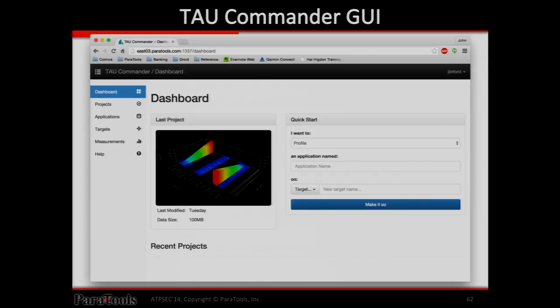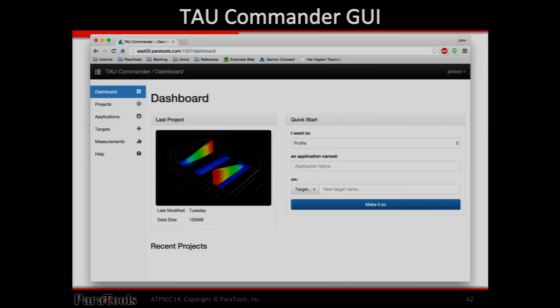The graphical user interface for Tau Commander looks like this. We're borrowing a leaf from IPython and trying to organize it into sort of performance engineering notebooks. We're also looking at interfacing with Jupyter so we can actually become part of the IPython Jupyter ecosystem. And you get a nice graphical interface for organizing your projects and organizing your workflows. Again, hopefully I'll be able to give this to you in the hands-on next year. But I just want to show you this now in case there's anybody out there who wants to help me with it now. If you think this is pretty cool, I would love to work with you, and we can try it out in your codes.